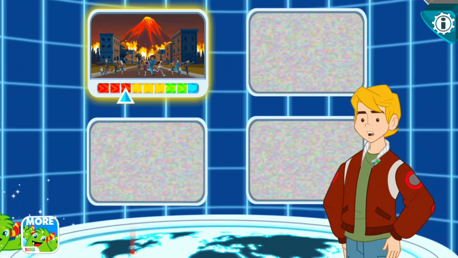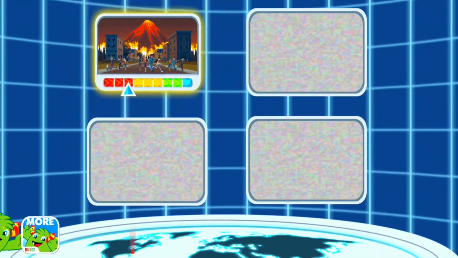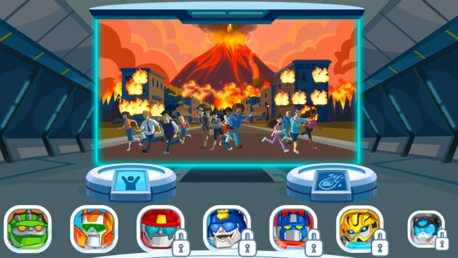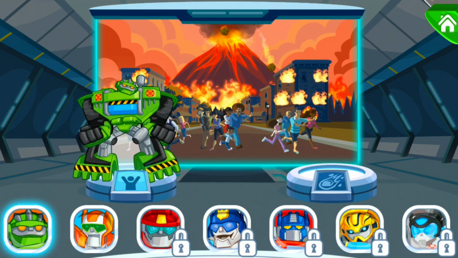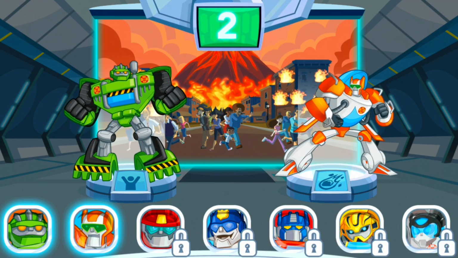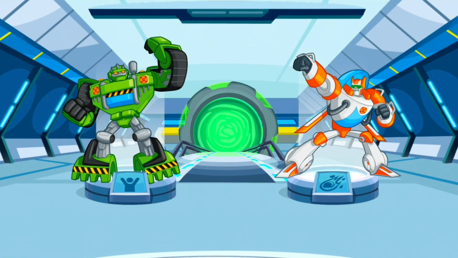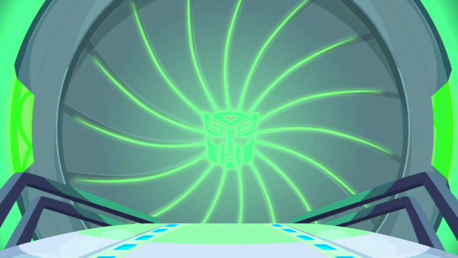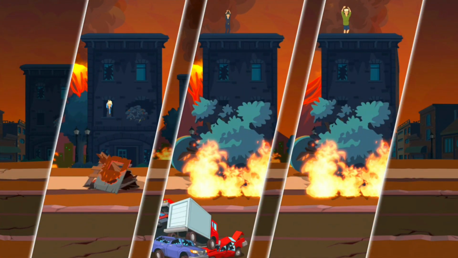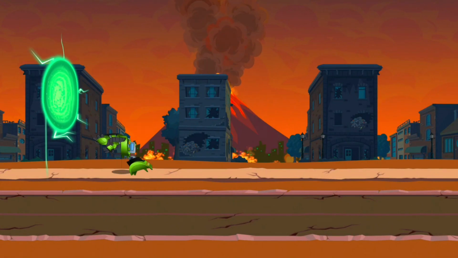Come on, team! Griffin Rock needs our help! We need to get people away from the volcano! Who should we bring on this mission? Blades! Rescue bots, roll to the rescue! Citizens are scattered throughout the city! We've got to go save them! I trust you, Boulder!